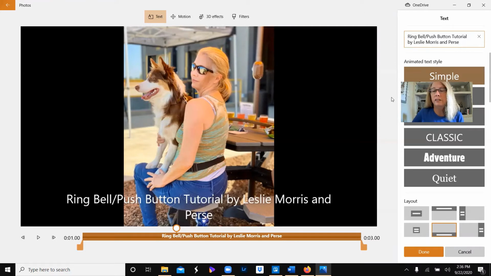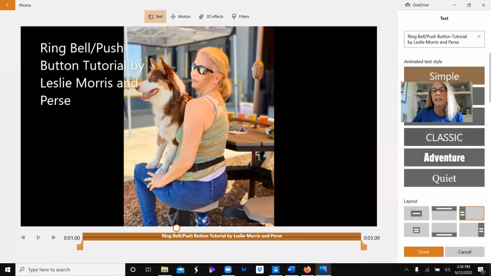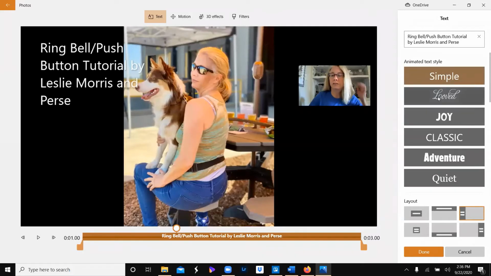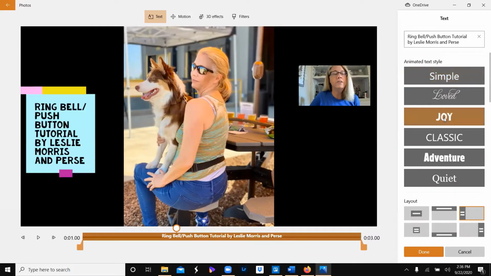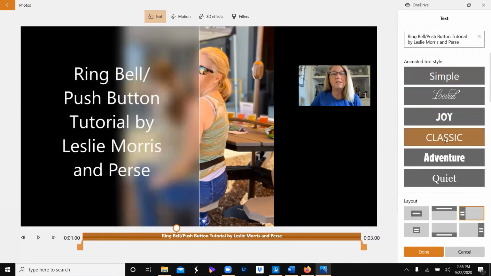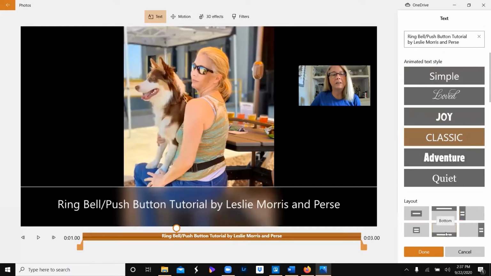So if you notice down here on this corner, there's some layout buttons, and you can say, really, I want it over there. I don't really like how that looks. So you can kind of go through here, and you can have all sorts of fun things you can do with it. You can add it, change how it looks. If you don't like that, but I say, oh, I like that, but I want it down here, you can move it around, and you can edit it, and it's really very simple.